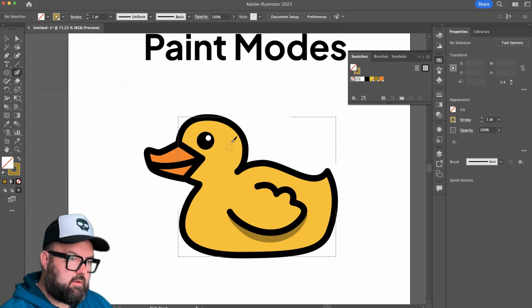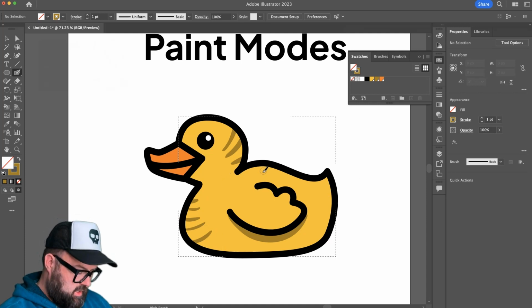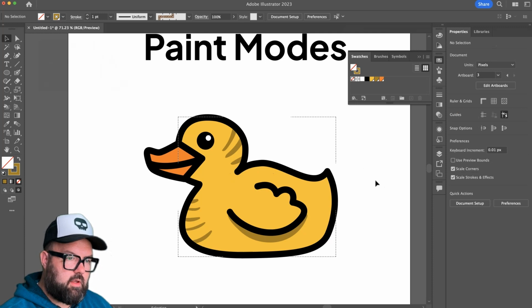If I wanted to do some weird little stripes, I could draw outside, and because I started inside that shape, or even if I start outside, it knows that that's the only shape that we are drawing on. So, neat.